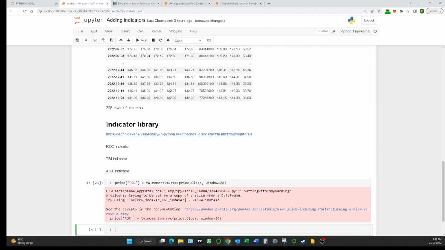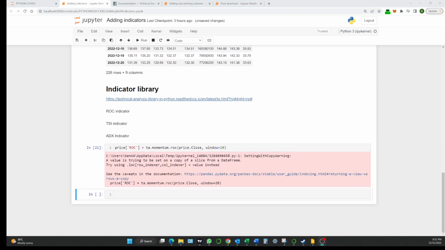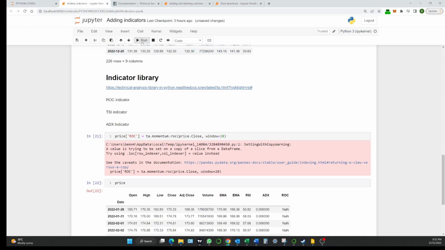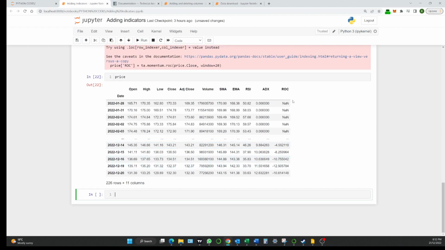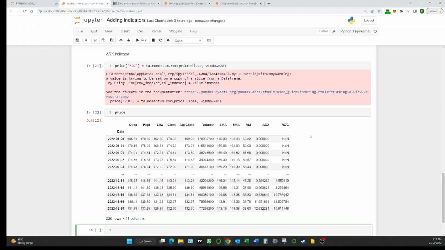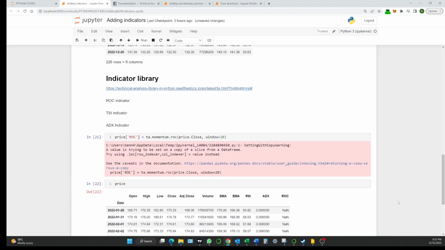we get this error message. Now these pop up, they are common, but this big red box, don't worry too much. I think the first thing you want to try when it starts popping up these warnings is to look at the data frame itself. And what we can see here is that even though it's popped up this nasty looking warning, and you may or may not have got it, it was still able to calculate the rate of change, which is the important thing. We just want it to calculate it.